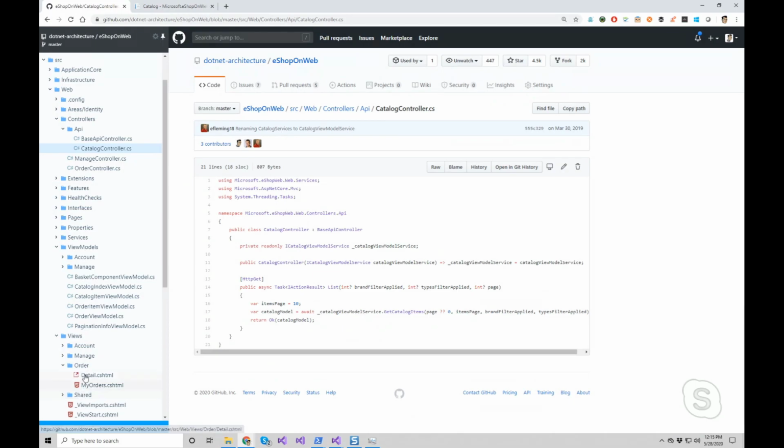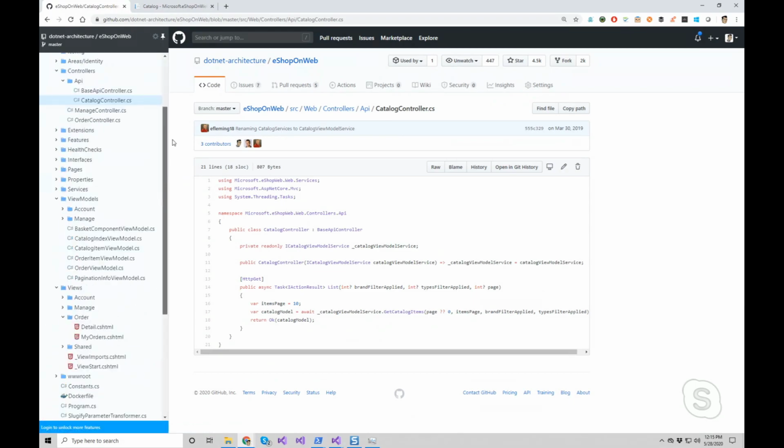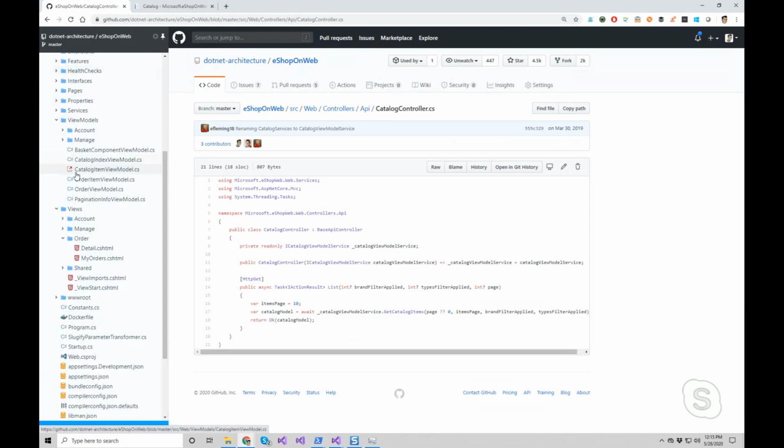Now, this is a very tiny application, so I can actually see all this on one screen, but in a real application for an enterprise company that has a large amount of views and controllers, you're going to be scrolling back and forth, up and down all day long, trying to find your controller with your view, with your view model, and it just gets to be a lot of friction, right?